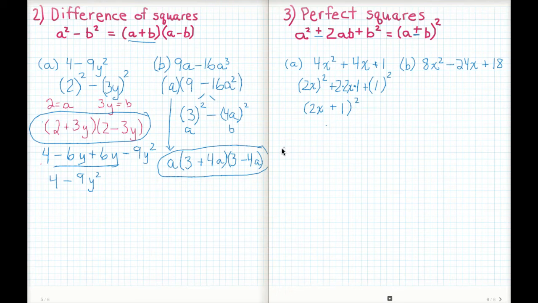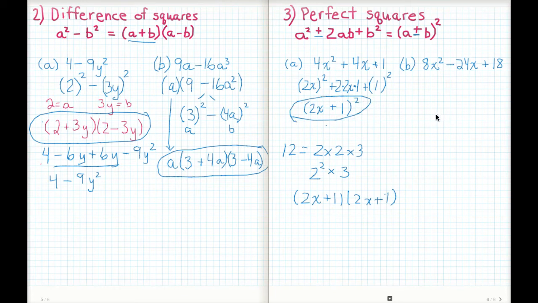Why is it squared? Remember when we did 12 at the very beginning, we had 2 times 2 times 3. Maybe you remember back in, I don't know, grade 7 or so, that you could also write that 2 squared times 3. When we repeat factors, we can do it as a shortcut using powers to show multiplication. So here, this 2x plus 1 is really, if I would write out the factors separate, 2x plus 1 times 2x plus 1. But that's just the same factor doubled, so I can write it like this as a shorthand.